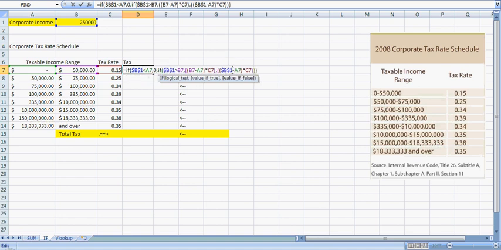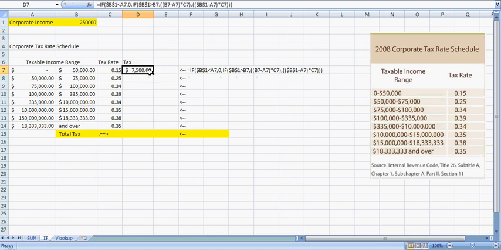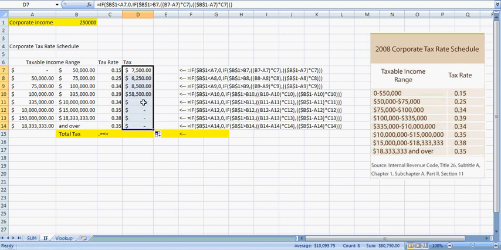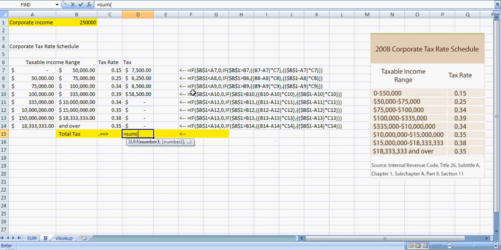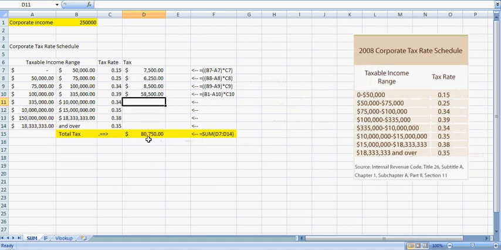You see, when it is locked, dollar signs will appear around the cell address. Now we can click on enter, and we got the tax for these. Now what we have to do is drag this function down till here. As we have discussed before, these cells show 0 since the income is not larger than 335,000. Now all we have to do is sum these results, and here we go. This is the tax, which is the same number as here.